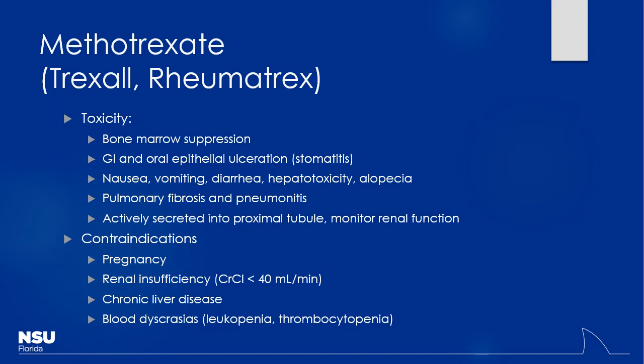What contraindications are we looking at? Pregnancy for sure — a fetus needs a lot of rapidly dividing cells. Methotrexate is used for chemical abortions — it's an abortifacient. When does rheumatoid arthritis really kick in? It can be during the reproductive years — starting in the 30s and 40s. As a culture we're moving towards having children later. Are patients of childbearing potential? Do they want to have kids? Do they need to be on oral contraception? Watch out for chronic renal disease and liver disease, and blood dyscrasias will be worsened by this drug.